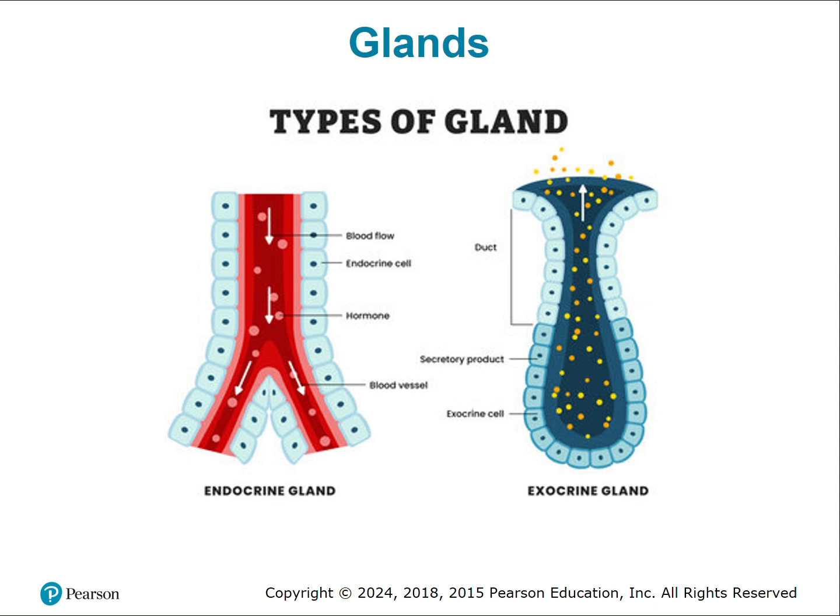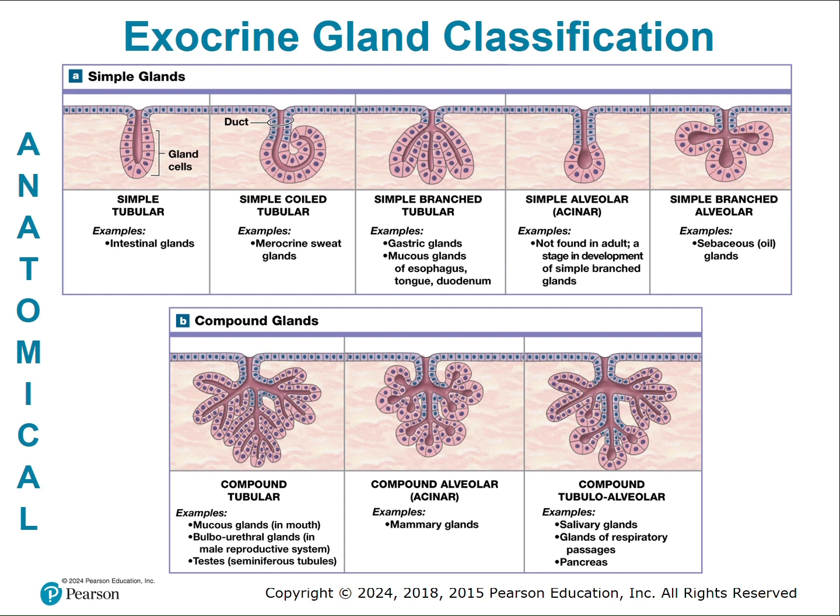The other major type of gland is going to be an exocrine gland. The distinction with an exocrine gland is that it is going to release a substance into one particular spot because it's going to have to travel through one duct or tube to get to that one spot. You are not going to be releasing into the bloodstream for it to go everywhere. It's just going to go to one particular area and very localized. So as you can see in this diagram here, you have these different endocrine cells, so those can also be called glandular cells, that are producing some sort of product, and then they're going to get released into the different parts of the body.